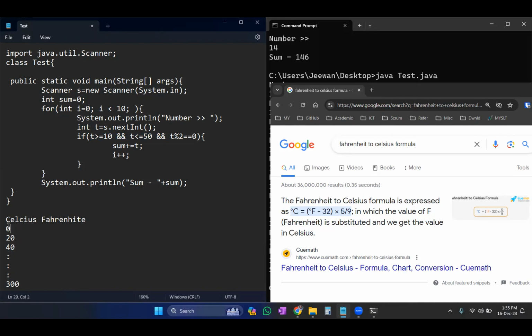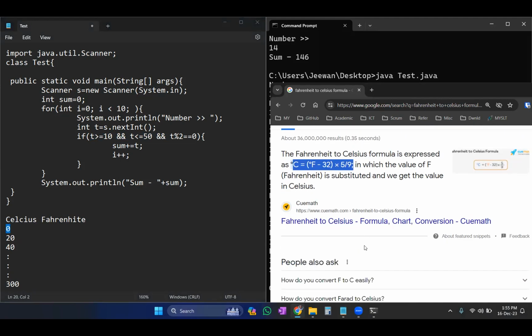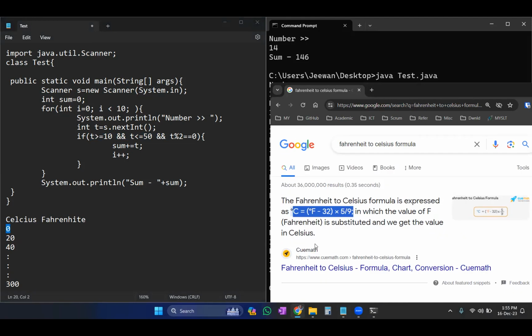And now when you change the Celsius value, you should get the Fahrenheit value. This is the equation. You need to generate the Fahrenheit value, right? Okay, quickly try out this.